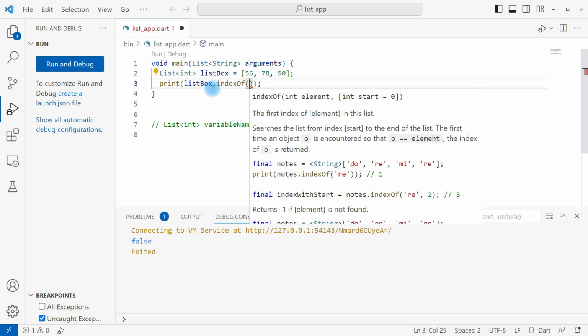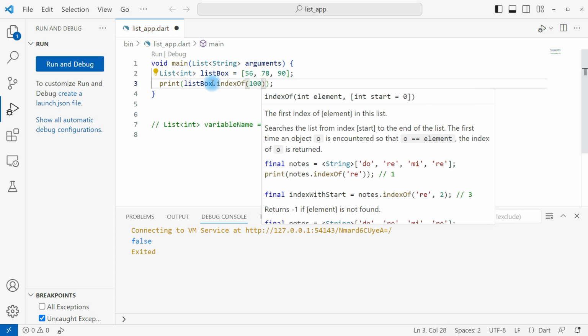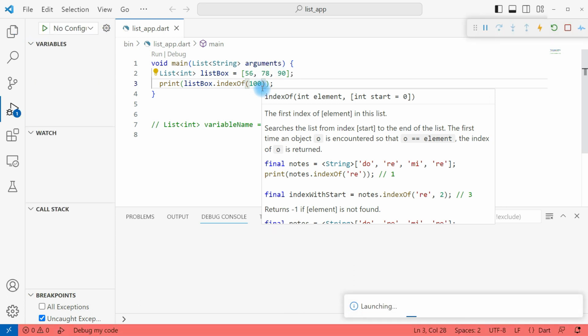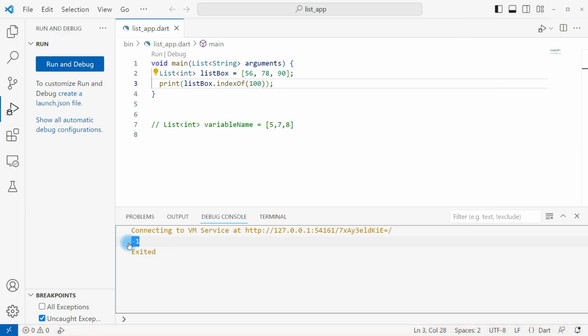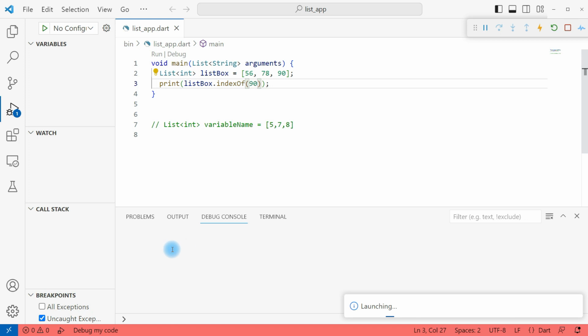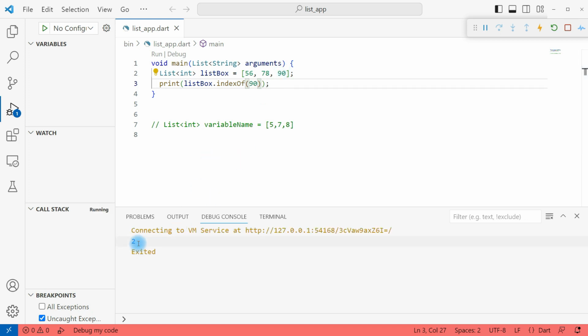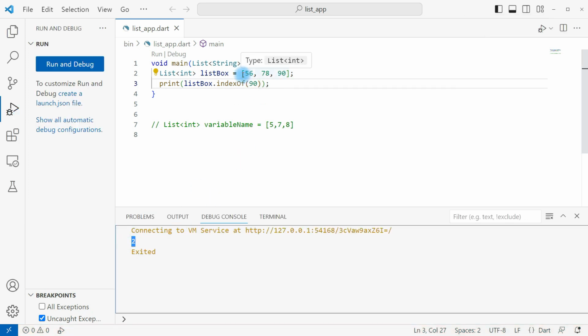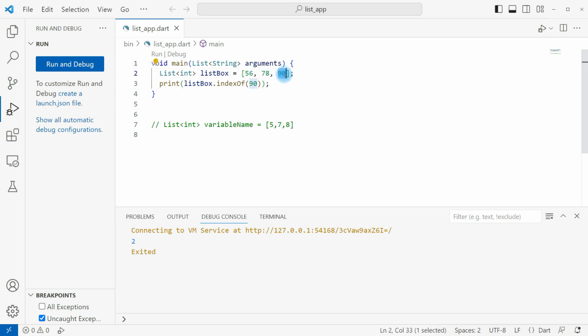We are able to find index of 100, which means the 100 doesn't exist in this particular list, right? So if I try to run this, I am able to get -1, because the list doesn't have 100, right? If I put 90, I am able to get the index of 90 as 2, which means, I told you right, the index starts with 0, which means 0, 1, 2. The second place is 90. That is what is written. That is in the second place.